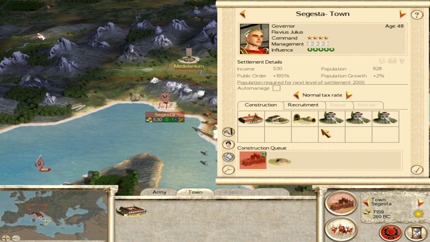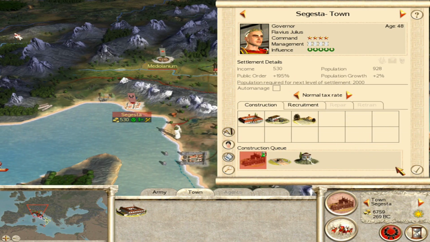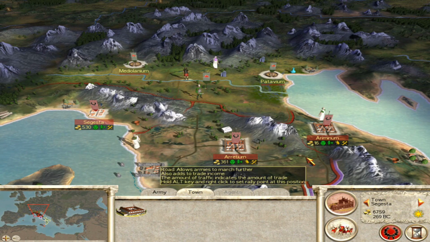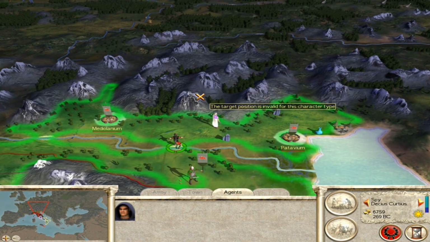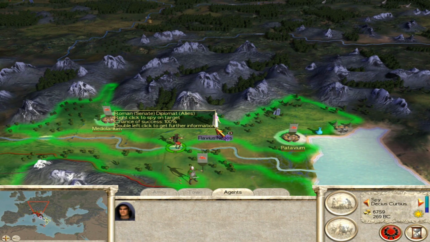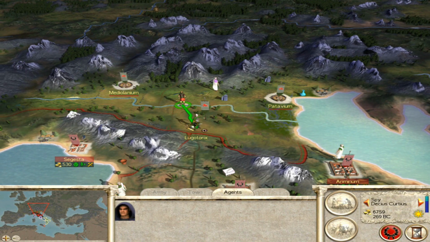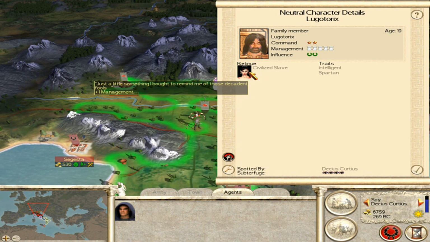Let's get some robes, and I've got a temple series over here as well. Alright, I got my spy here. Oh, there's Rome's diplomat over there. Let's have you spy on this guy, I guess. So he's got a civilized slave in here apparently. He's intelligent and he's Spartan, so that's basically their leader.